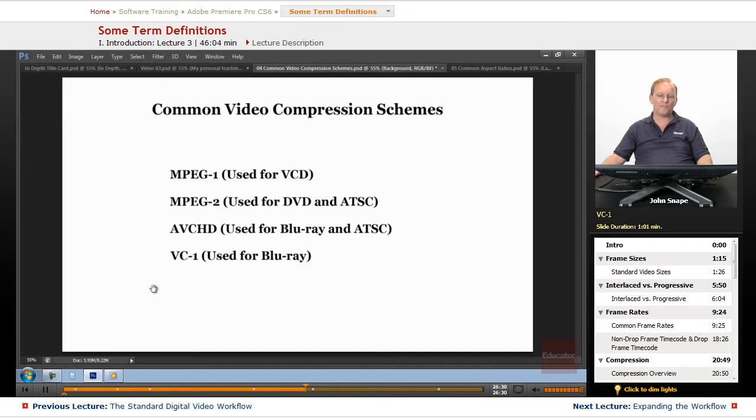And it's not listed here, but if you have like a DSLR, that's going to use H.264 video, which is related to these, the AVCHD, but it's a little bit different. It'll save it as like a .mov file, and you can edit that directly in Premiere also. But any of these you can bring directly into Premiere Pro, and it will be able to work with any of these video compression schemes. And these are the ones that are most used right now. The AVCHD, I believe, is based off of H.264.